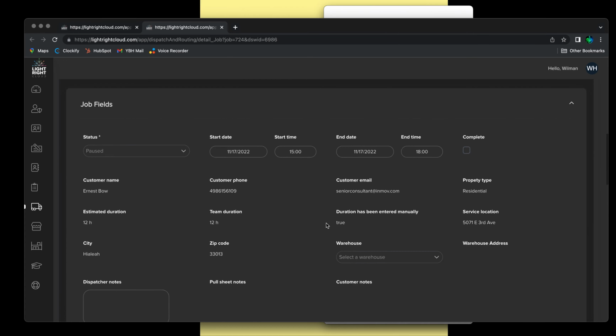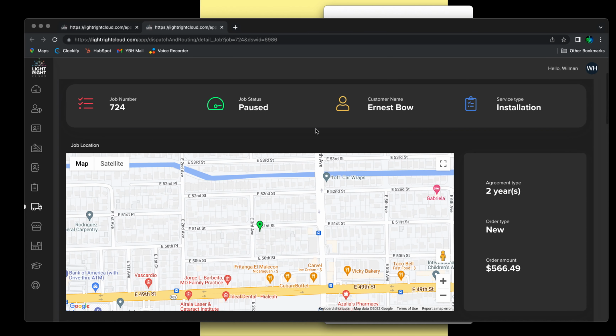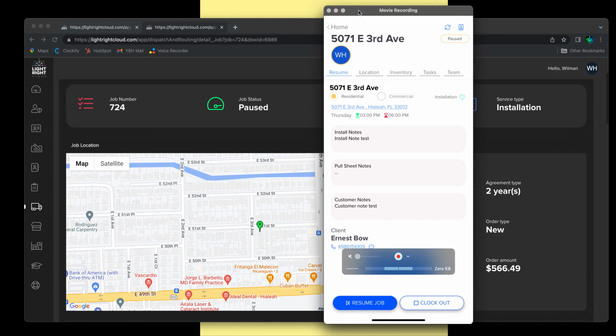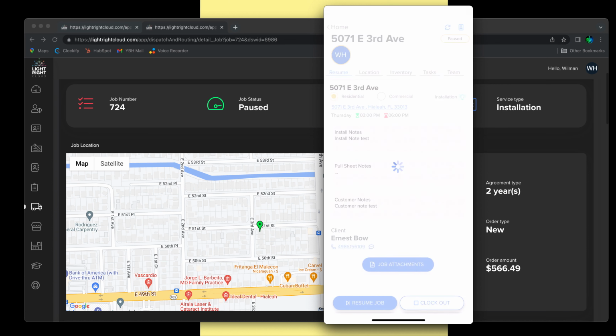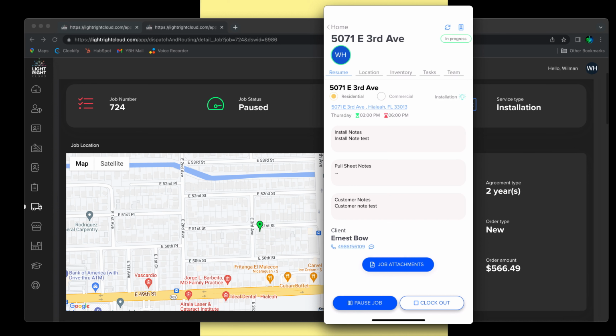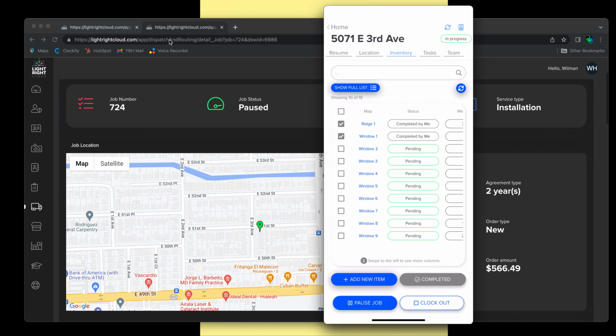That's just a way to keep track of how your crew, how your team is currently doing the job, right? So if we go back into the app, okay, I'm done with my lunch, so I'll start the job again. I'll go ahead and do resume, and once I do that, if you see on the top corner it says in progress. That means that it's back in green because I'm back working.